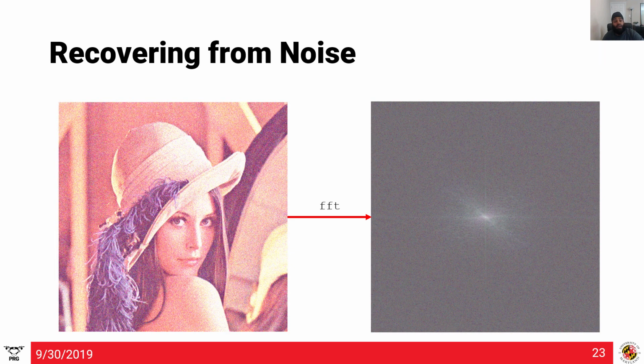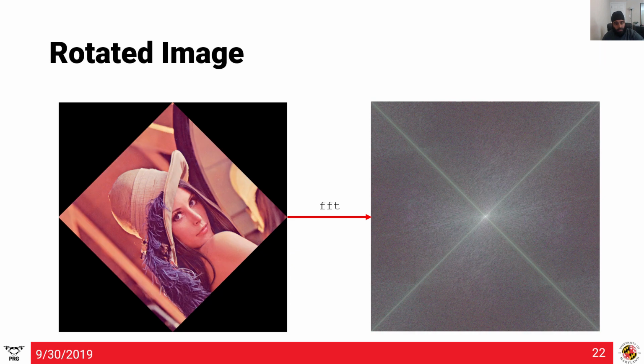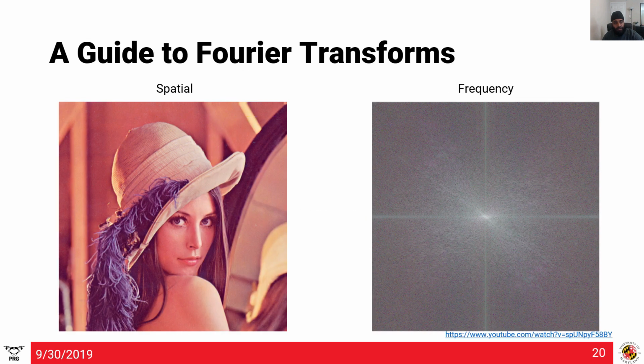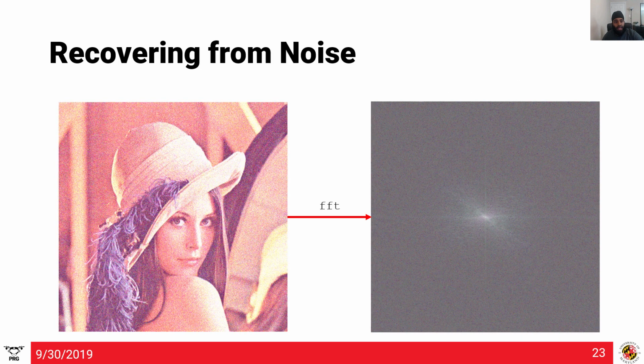So now we have a high frequency noise data. I took the original image here and added high frequency noise to it. In this case, it's salt and pepper noise, which is one of the high frequency noises, which you can read about. In this image, I want to remove the high frequency noise, right? So what I do is I take an FFT and do an FFT shift. So now I have this data.